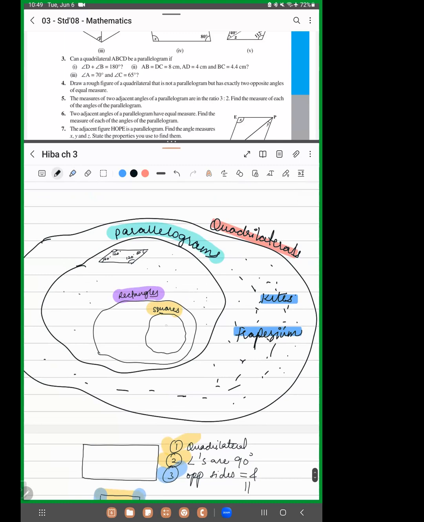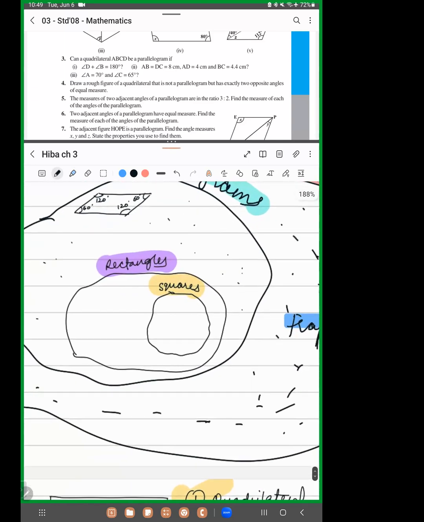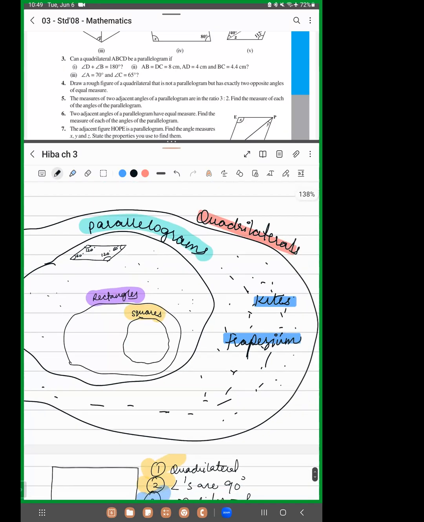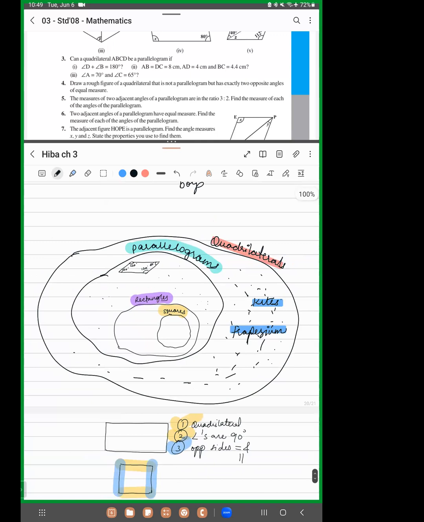All squares are rectangles. All rectangles are parallelograms. And all parallelograms are quadrilaterals. Are you seeing this? Are you seeing how there is one family within another family and that has another family in it? So all squares are rectangles. The sum of the interior angles of a square is how much? 360, right? You yourself tell me, is a square a quadrilateral or not?